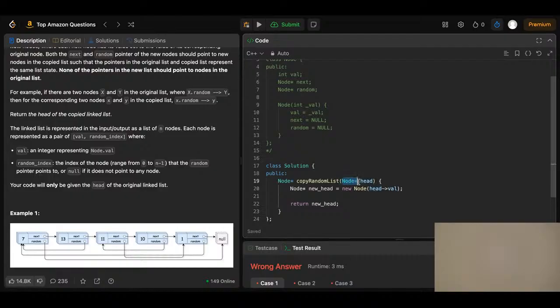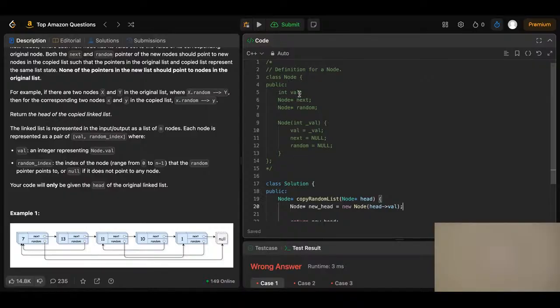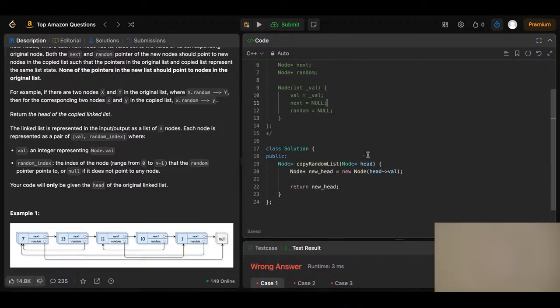So this first traversal, you make all the new nodes for this new list that we're making.